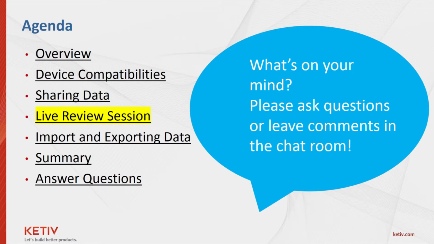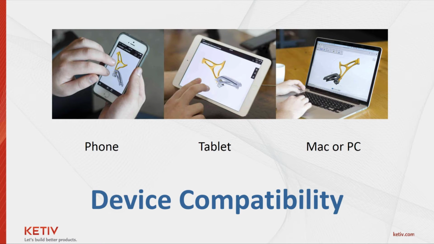All right. So, device compatibility. Fusion can be run on a Mac, PC, tablet, or phone. The cool thing about it being run on the phone is that, from experience over the past few months, I downloaded the Fusion 360 app on my phone. Whenever I go out to lunch with a customer or a friend, instead of trying to explain the project I'm working on, I just pull out my phone, open the free app, and show them exactly what I'm working on in the 3D viewer in the app.